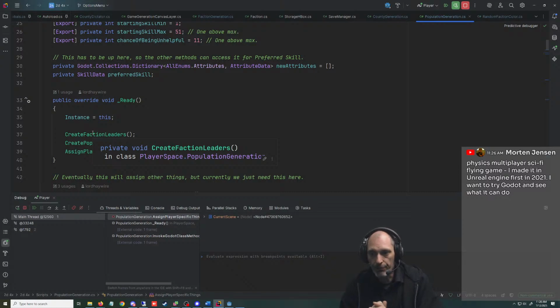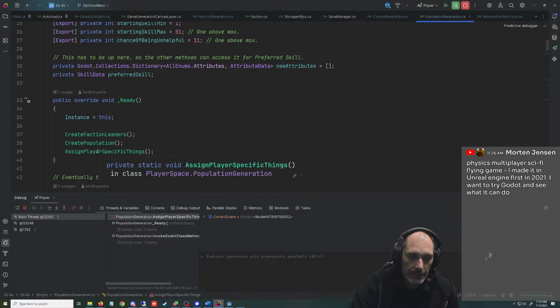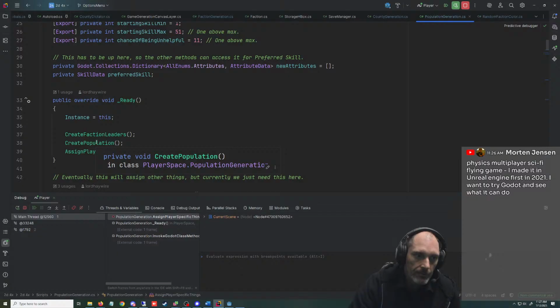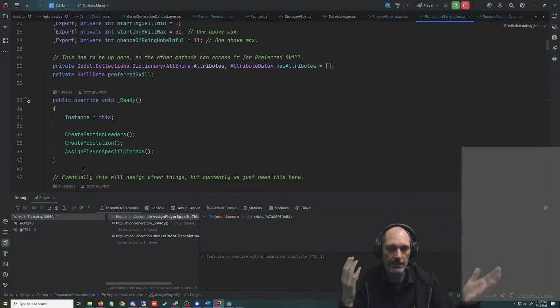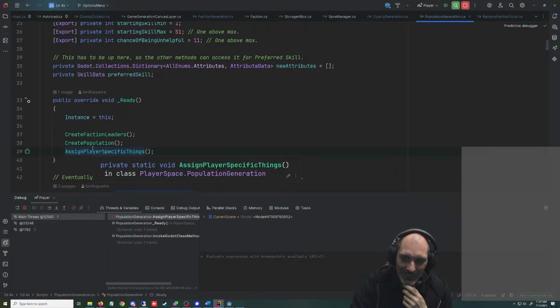Oh yeah, I moved from Unity. I started in Unity. What made you move from Unreal? Just to see what it could do? So after Unity, I hadn't 100% decided on Godot or Unreal, and I went to install Unreal, and this computer doesn't have much space on it. It was so huge that I was like, you know what? I want something smaller. So that's as far as I got, just the attempt of installing it.